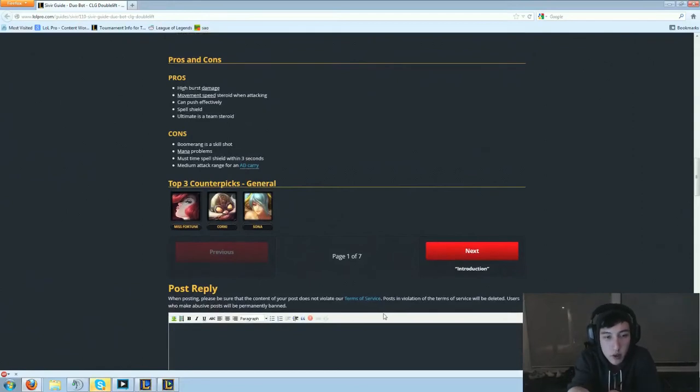How to play Sivir. Basically, it depends on your lane partner. If you have like a Taric or a Leona, let them land a stun and then follow it up with your boomerang. If you're against like Taric or Leona, you can use your spell shield offensively.